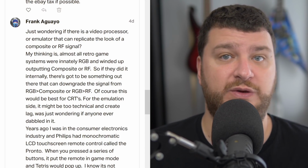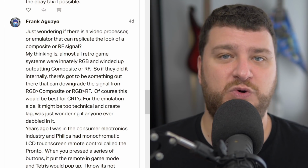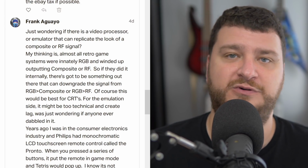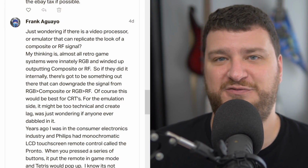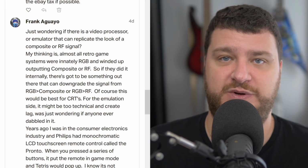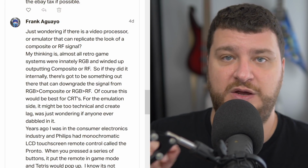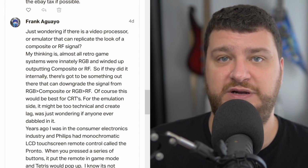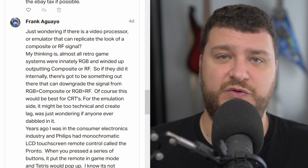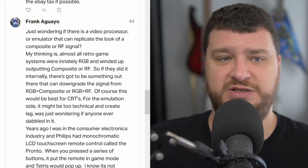At some point, hopefully, we'll be able to get a lot more detailed CRT emulation through video processors. It's a bit more complicated because in order to properly do this, you have to emulate both the horizontal and vertical scan lines. And yes, I know people very often get frustrated because there's no such thing as vertical scan lines, but what I'm talking about is the mask of the CRT itself. So whether it's the shadow mask or aperture grill, if you take macro photos of it, or if you really just get your face close up, you can see how each of the characters are drawn on screen very specifically, and how this changes when using composite, RF, S-video, and RGB. The filters on emulation right now, software emulation at least, are very, very good and can do a pretty good job, especially if you're sitting far enough back.